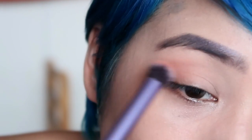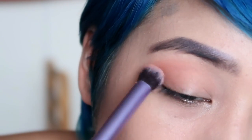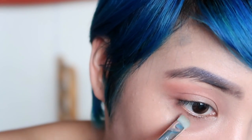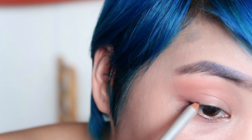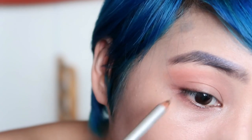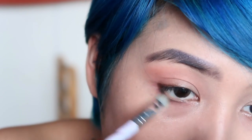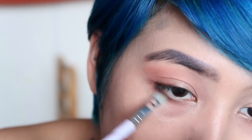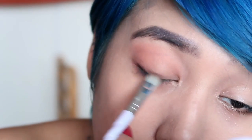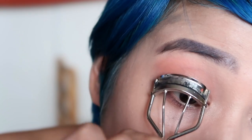I'll be using this blush from Ever Bilena. I believe this is in the color Honest, and it has this kind of orangey feel to it. Tapos I'm using the same eyebrow pencil, just only on the outer corners of the eyes. Tapos I'm smudging that with a brush. I love this eyeliner technique because it always gives off a more natural finish.